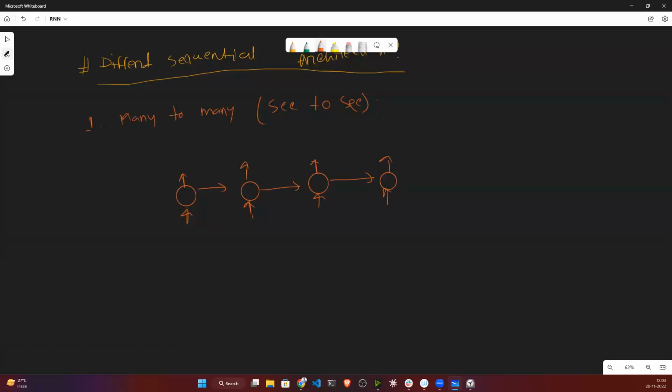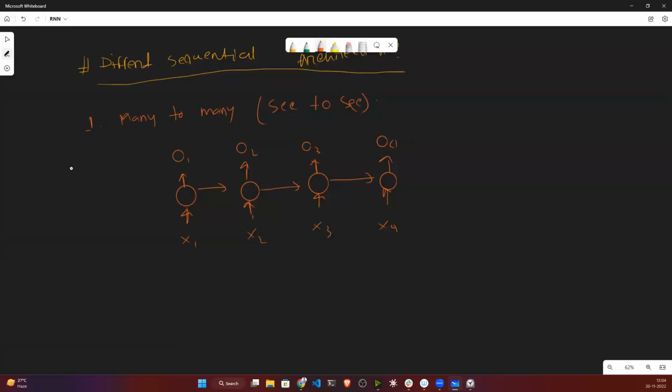This is sequence to sequence. That means you are passing x1, x2, x3, x4 and you are getting output 1, output 2, output 3, output 4. You are passing a sequence and you are again getting a sequence.